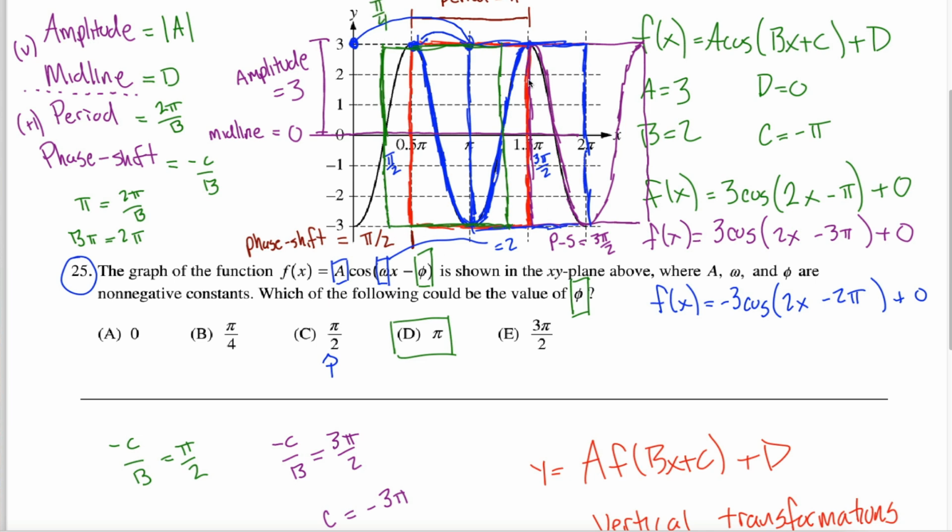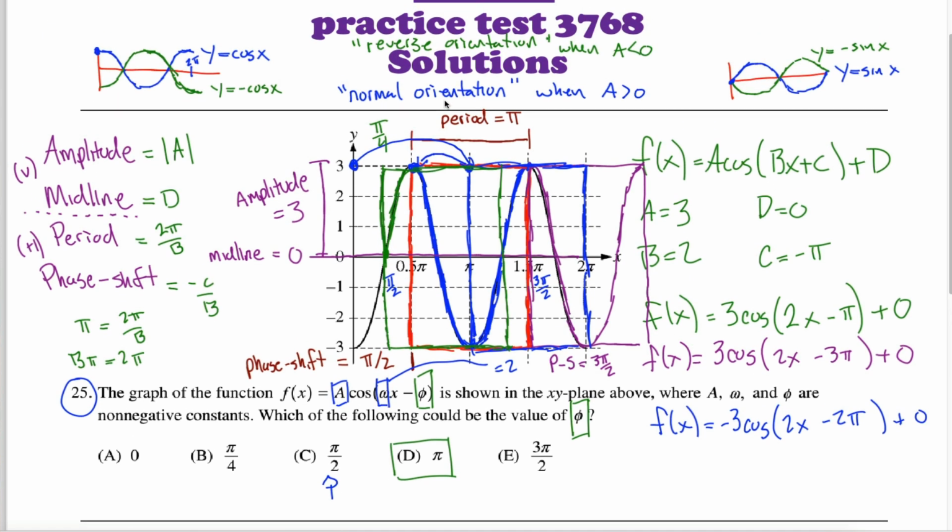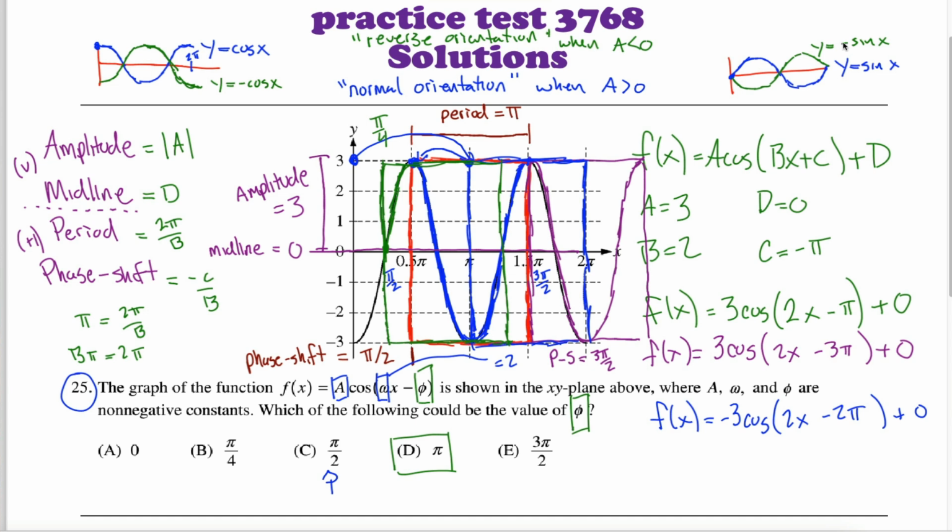So that's definitely going to mess up my phase shift. But before we even get to that point, we're thinking about the orientation. And you're like, uh-oh, you screwed up. You didn't start at the top or the bottom. You started in the middle for some weird reason. Yeah, it's totally fine to start in the middle. Then we're just modeling the equation with sine instead of cosine. If we start in the middle and we start out by going up, we have the normal orientation. So I put a positive 3 out here.